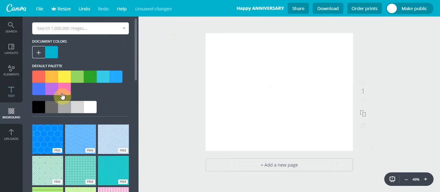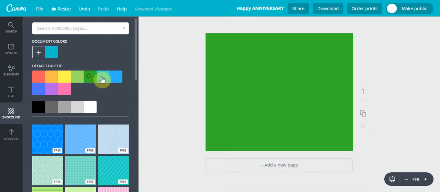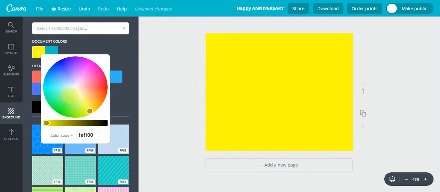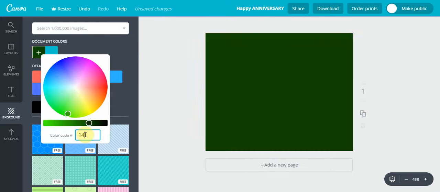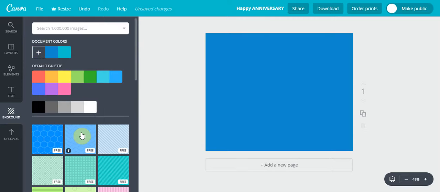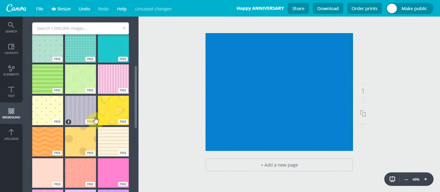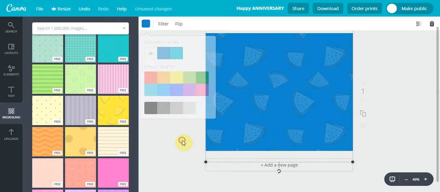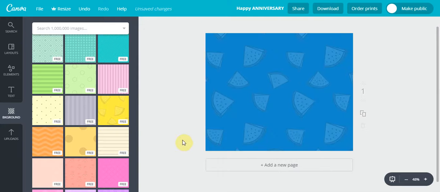You can go in and you can create backgrounds. You can just add different background colors using, again, their default palette or the select your own palette. Okay, so again, I love 1489CD. That's my favorite. If I wanted to, I could add not just a background color, but a background pattern. So let's say I want this pattern. Then I can also go in here and make it my favorite. Okay, so now I've just added these little, I don't know, watermelons or whatever, and I gave it my background color that I wanted.